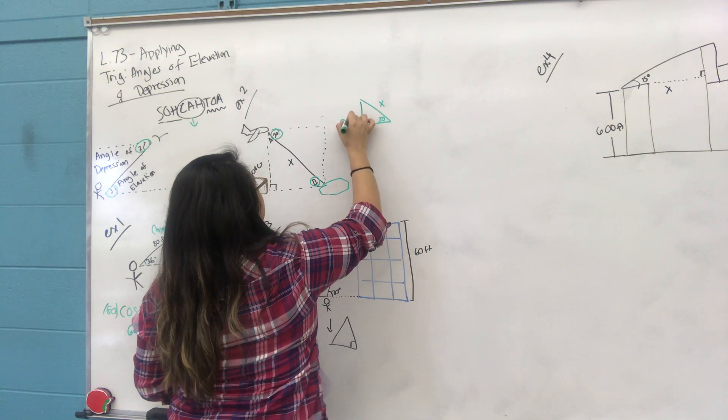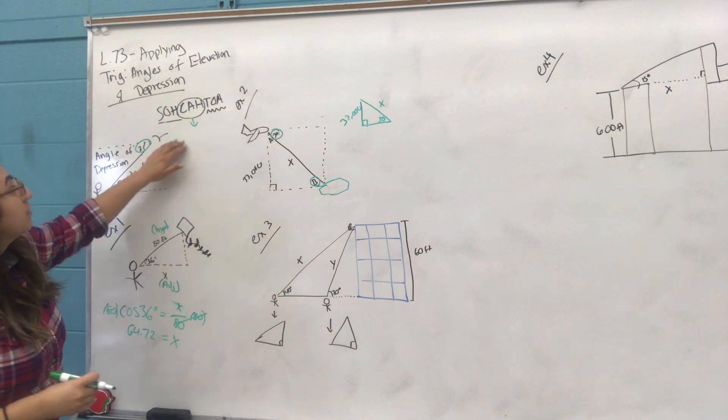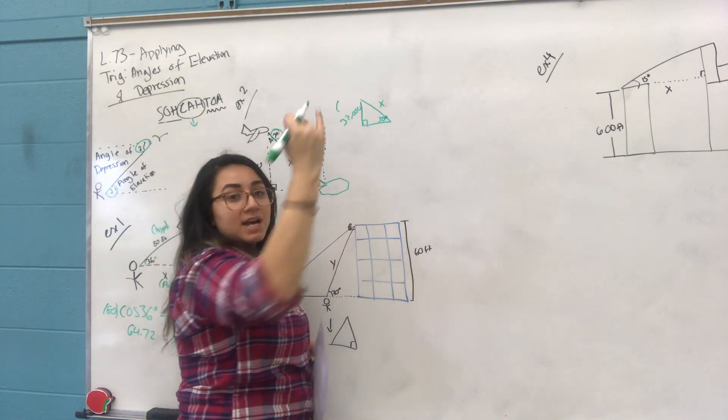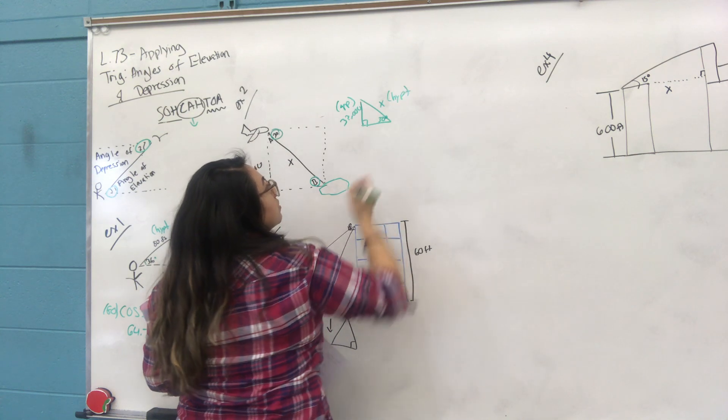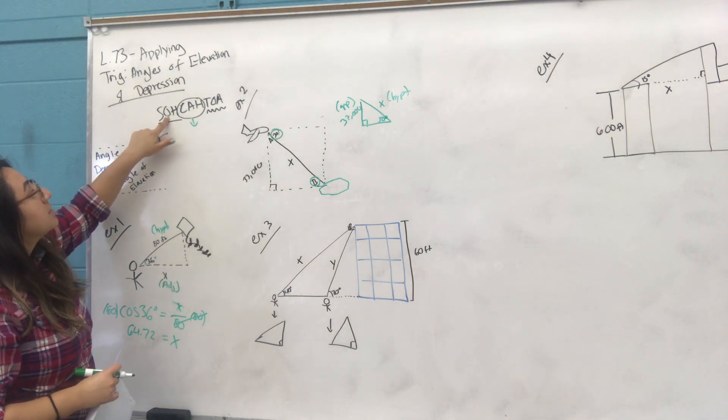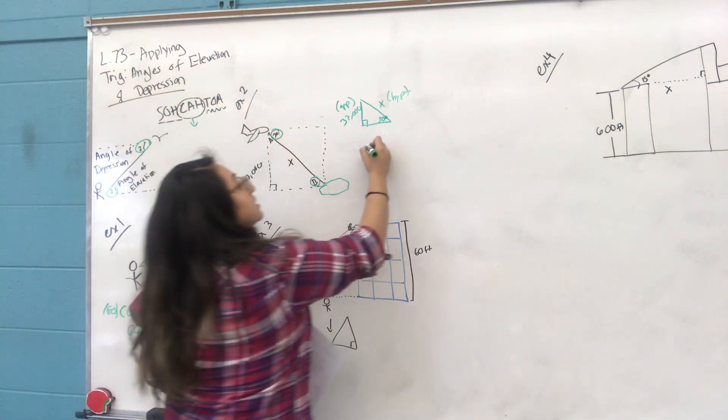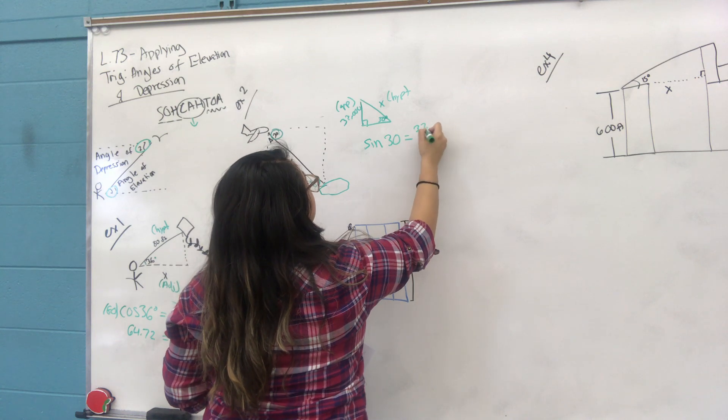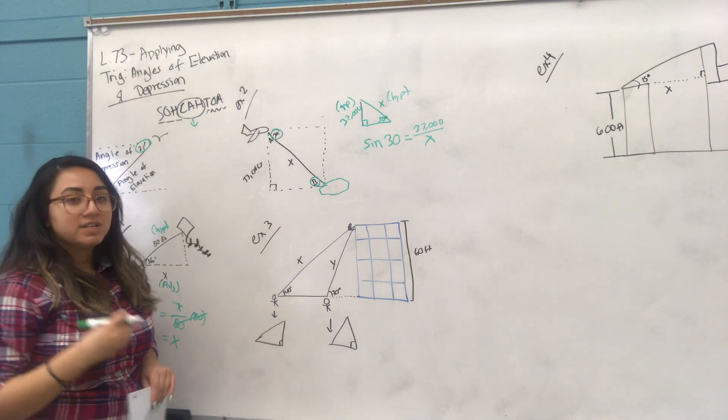This is x and this is 33,000. Now I can solve for it. To solve, I have to see which of the three trig functions I'm using. In relation to 30 degrees, what is 33,000 to 30? It's opposite, hypotenuse, or adjacent. In this case, it's going to be opposite. X is considered the hypotenuse. So the trig function you're going to use is sine. Sine equals opposite over hypotenuse. So sine of the given angle equals 33,000 divided by x. We can't multiply both sides by 33,000 because when you're dividing, especially with fractions, they have to be in the bottom for you to multiply both sides to undo it.